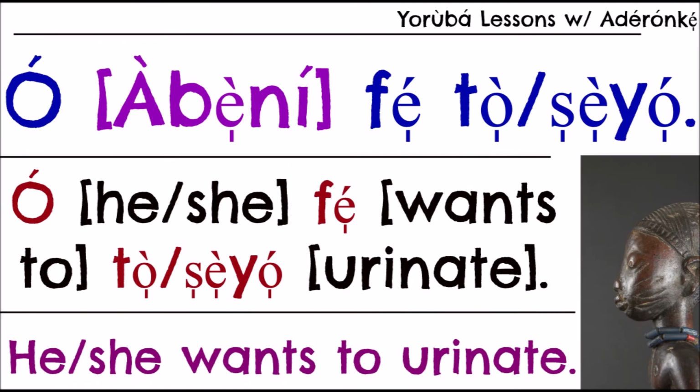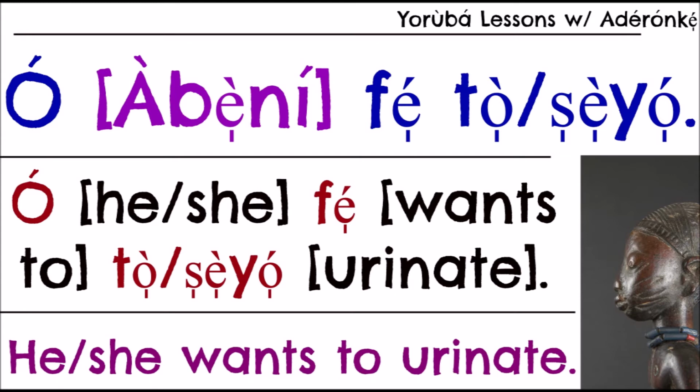The first example sentence is ofeto or ofesheyo. O here is he or she. You may be talking about a person, whether male or female. You would be talking about a person or a thing. The reason why I made this he or she is because since we're talking about verbs, it cannot be doing things, right? You could describe them one way, but they can't actively do anything. So that's why I left it as he or she. But it could also be it.